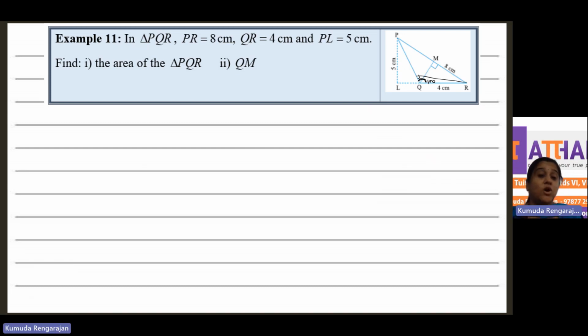All these altitudes can be constructed. When you construct, you will see that it will come outside the triangle only. It's not that for convenience we are saying it will come outside. There's a procedure to construct the altitudes. In an obtuse triangle, two altitudes will fall outside the triangle. Only one will be inside the triangle.